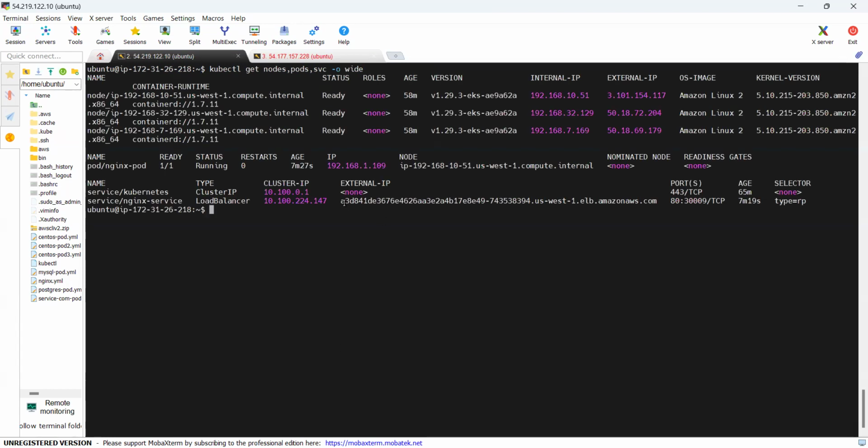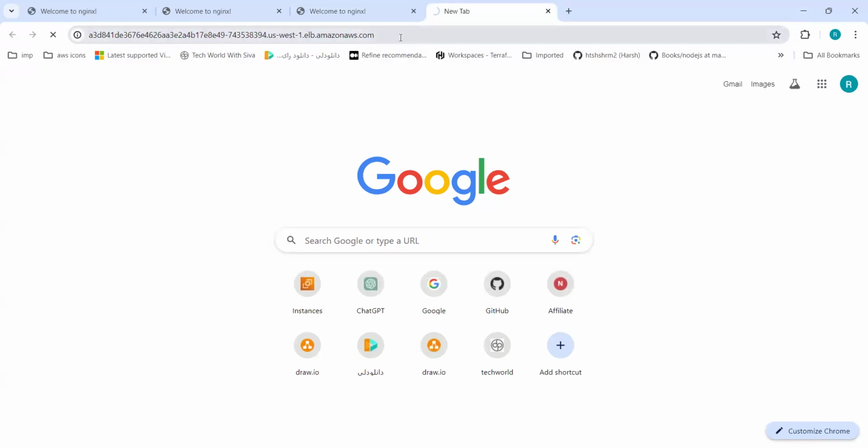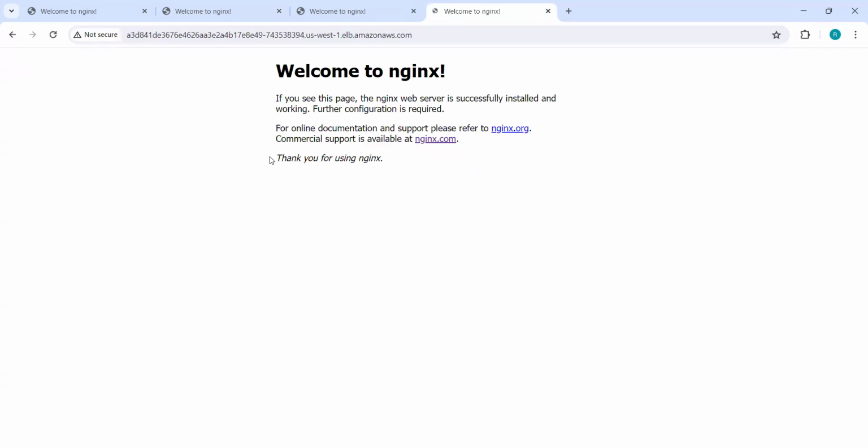Try to access the application from the load balancer DNS. Yeah, now you can access. Now we have access to our application. So like this, pod-to-pod communication will happen by using the service resource in the Kubernetes cluster.